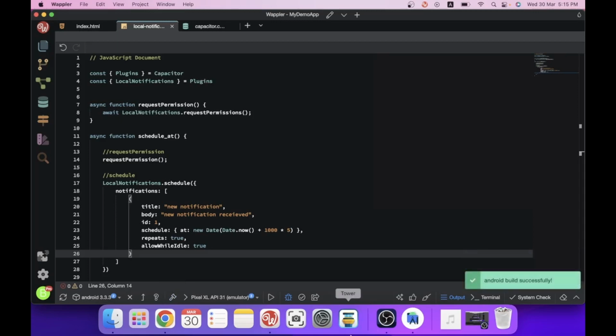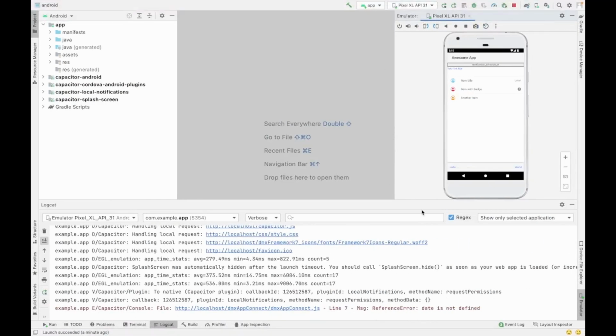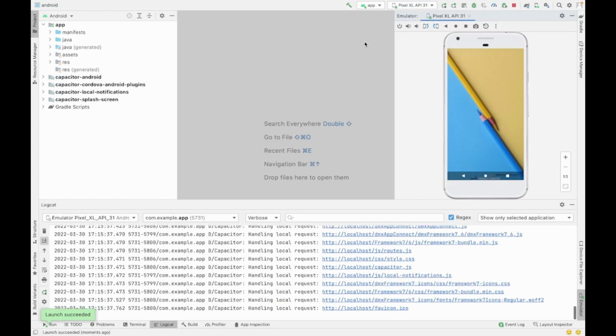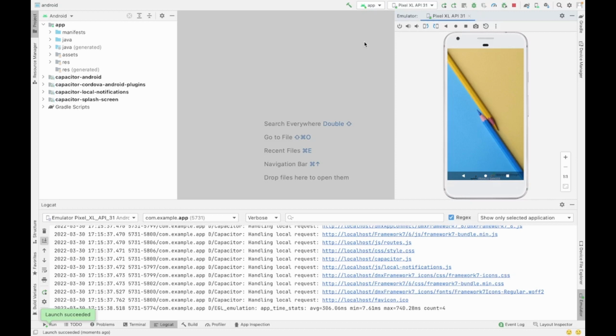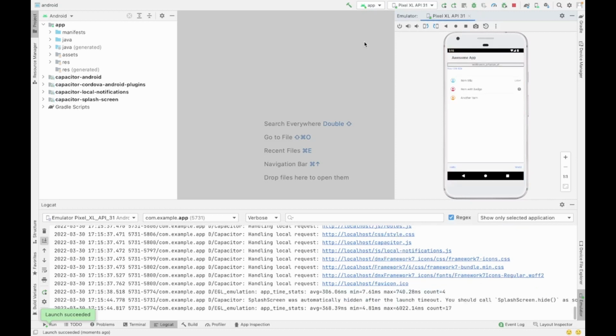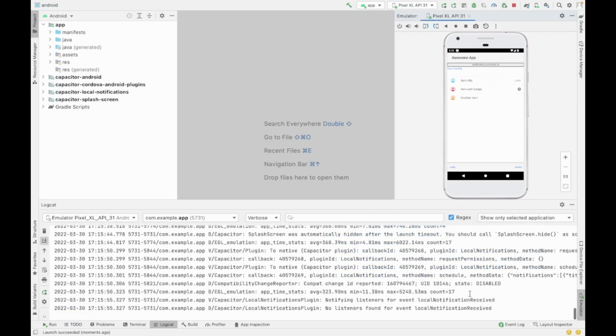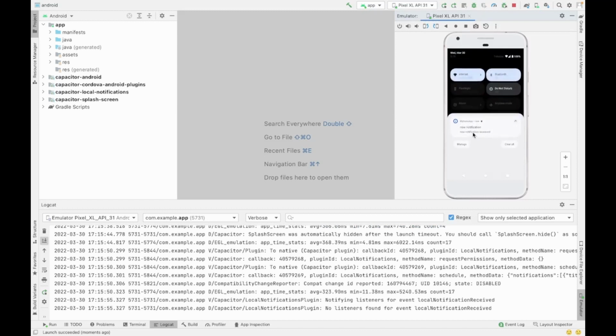Let's rebuild and check. Yeah, now I'm receiving the notification. It's working. So let's try it again.